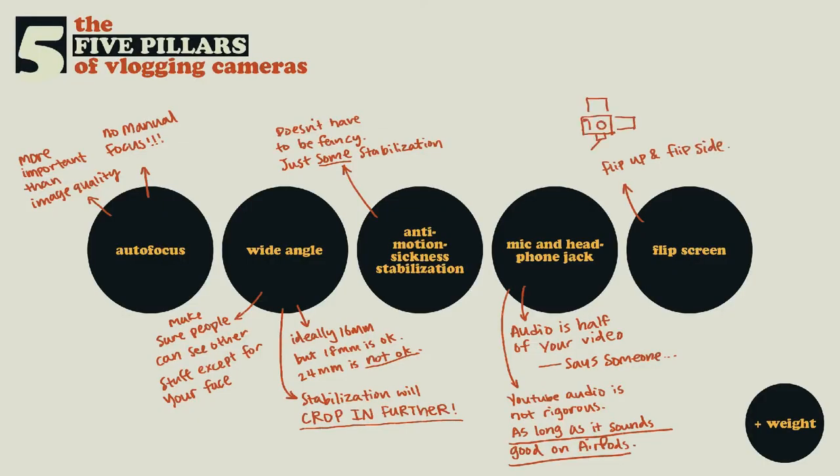The last one is a flip screen, because if you're filming something you better be able to actually look at it. There's some controversy about what type of flip screen is best — flip out, flip up, or flip down. In my opinion flip down is a big no-no because you have the tripod beneath the camera and the screen gets blocked. If you flip upwards, Kathy actually appreciates this because you don't have to look to the side, and if you look to a side screen, your eyes are drifting and you're not actually looking at the lens.